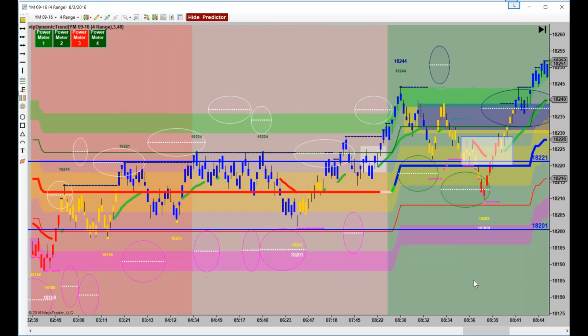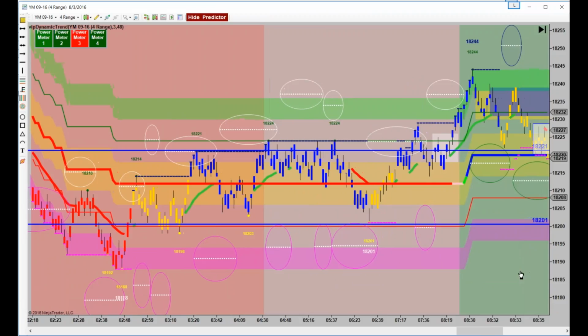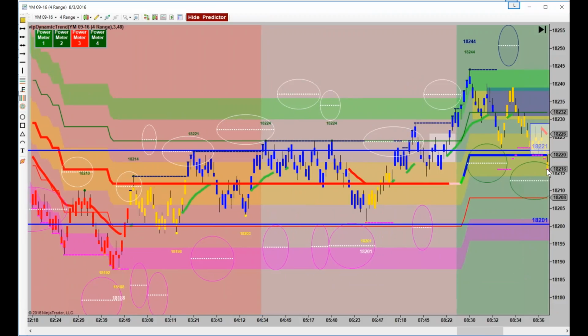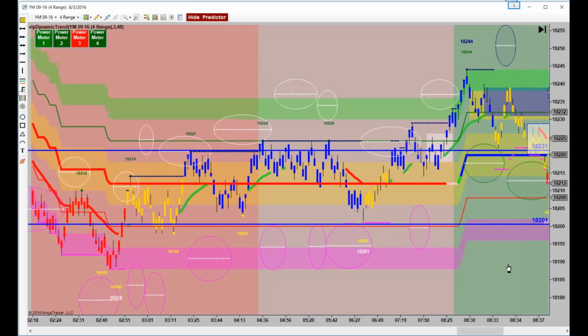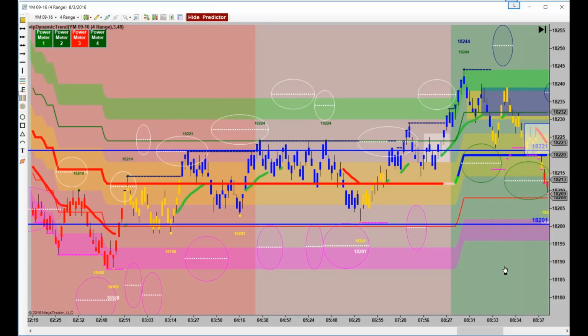So don't fall for those quick little moves like this, because what can happen, let's say that you get filled on that bar or that bar, and you're thinking, wow, this is going to head down. And what does it do? It goes down a bar, up a bar. If you got in right there, you didn't make 5 ticks. If you got in right here, you might have made 7 or 8. Everybody see what I mean?